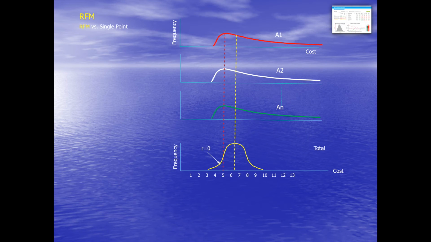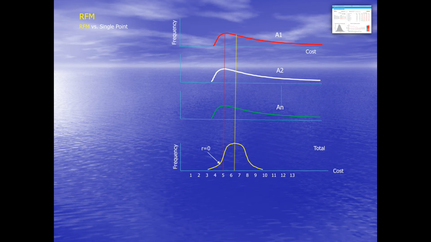If, however, the green future activity correlates with the present-day red activity in such a way that if the red experiences a cost increase, the green future activity may also increase in cost, the correlation is said to be positive, more than 0. The risk of future cost overruns is then imminent. Now, what happens then is that this resultant curve no longer becomes bell-shaped, but it moves to the right like this.